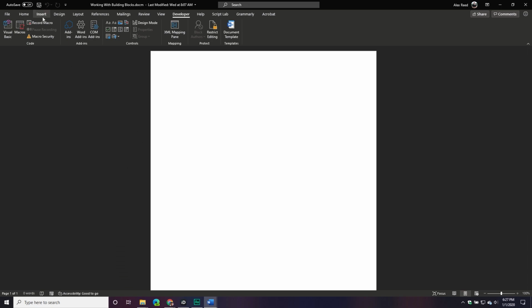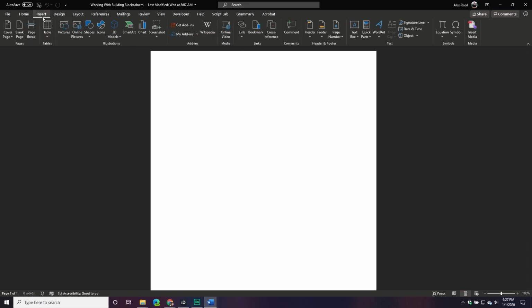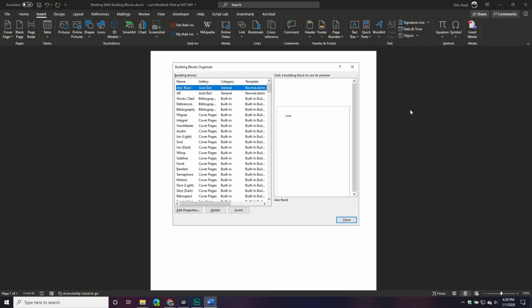So you go over to the Insert tab of your ribbon, and you'll see all this stuff. You can insert tables, headers, footers, cover pages, icons, all sorts of fun stuff. If you go over here to the text portion of that particular ribbon tab, you will see something called Quick Parts. And if you click Quick Parts, you'll see something called Building Blocks Organizer, right?